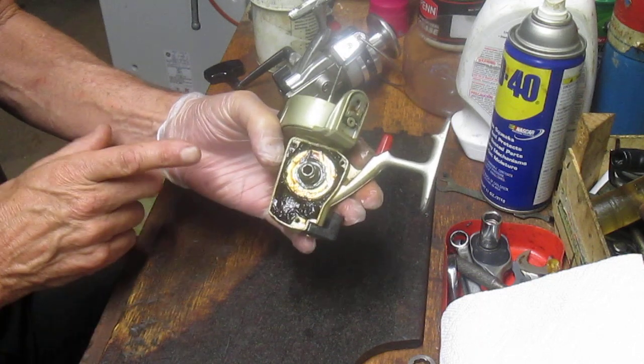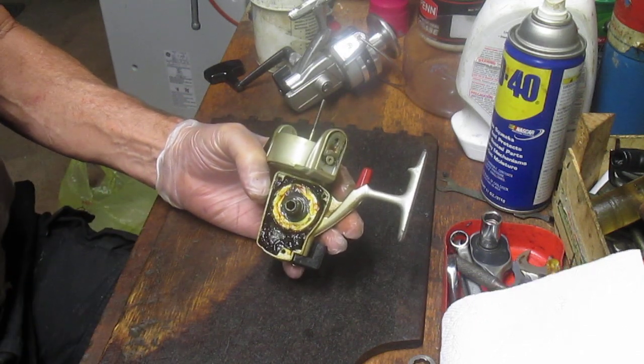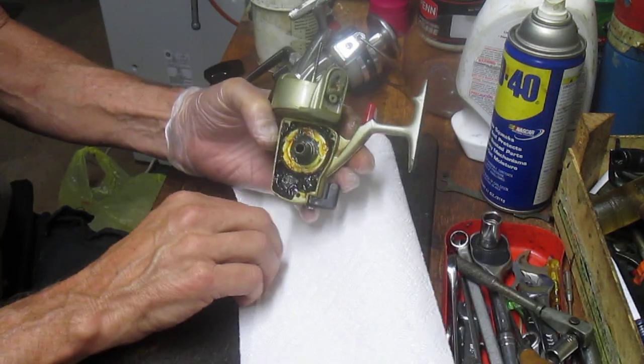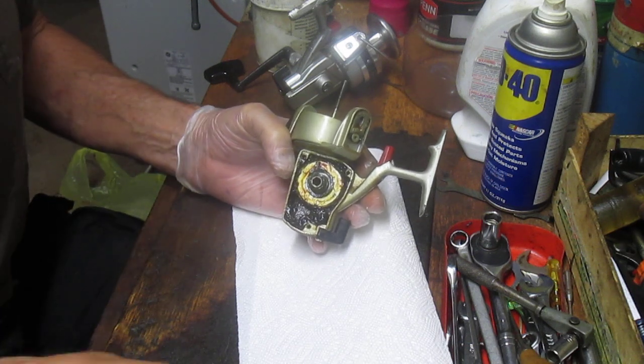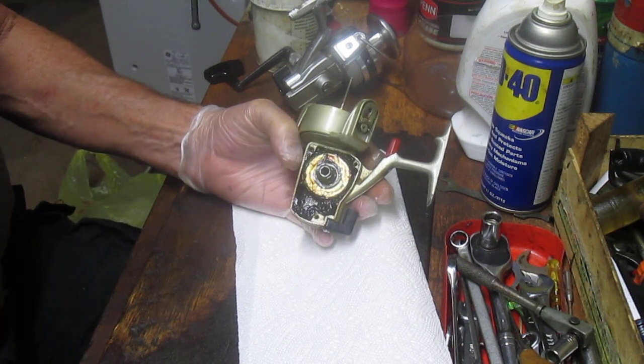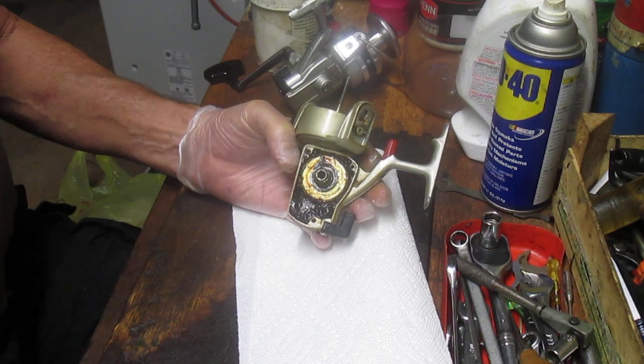So I always wear this protective glove. Many of you have seen that on some of the other videos I do, and it's just for this reason in particular. I don't know what's in that grease. I don't know what that grease is, and if I can keep that off my hands, I would like to do so. So let's just take a look at this.